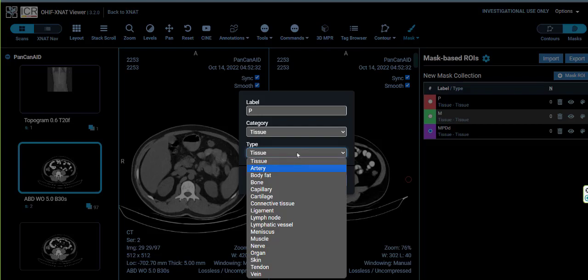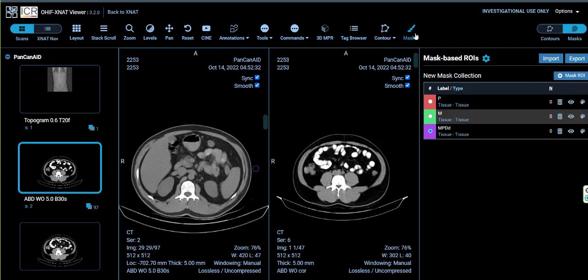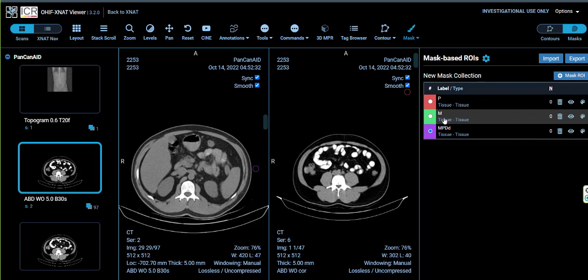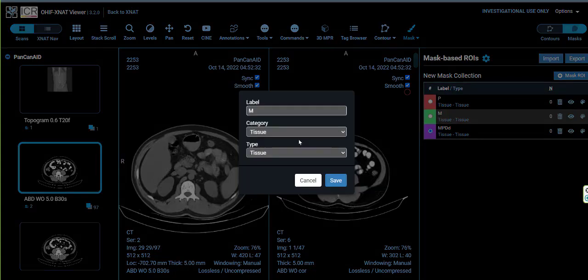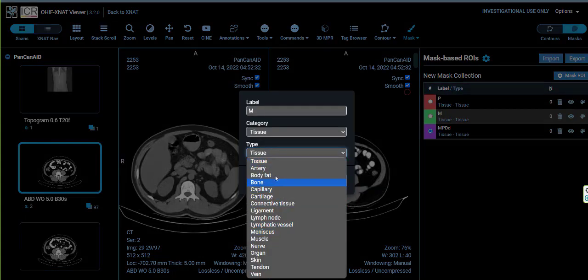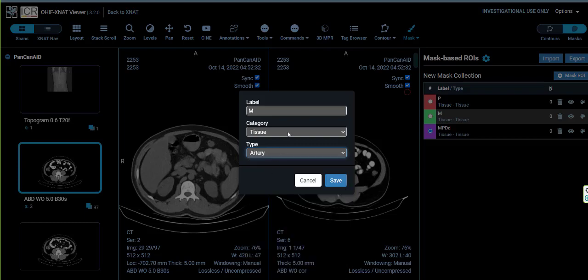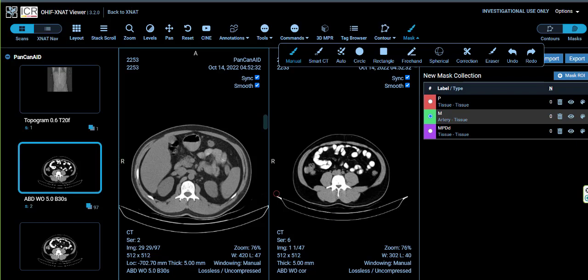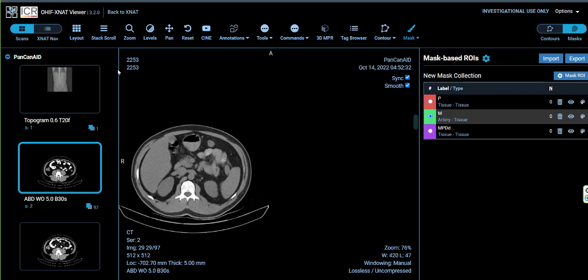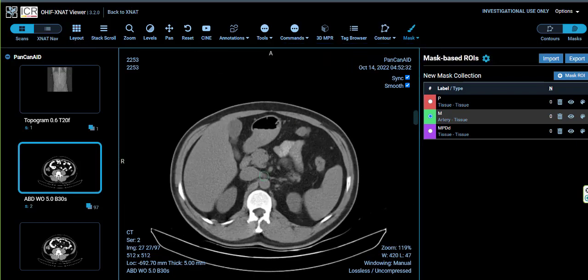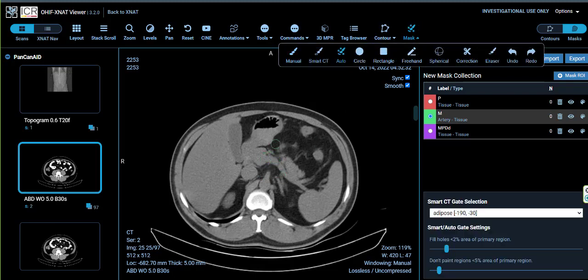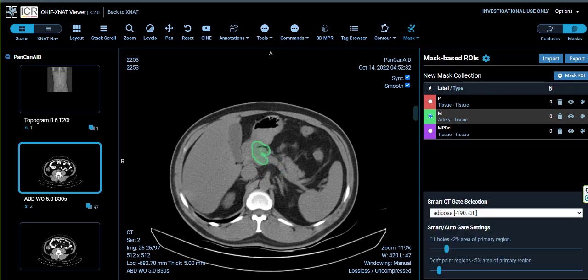Why does this matter? When you want to use this smart or auto tool, it will work accordingly. For example, if I want to see arteries in this auto tool, let me close this one. I hope it works. No, it's not working actually.